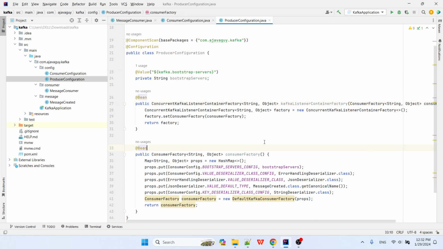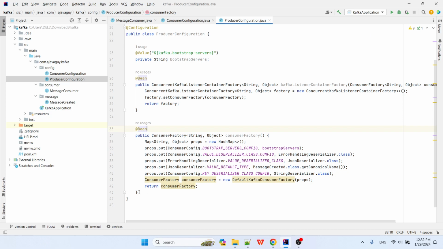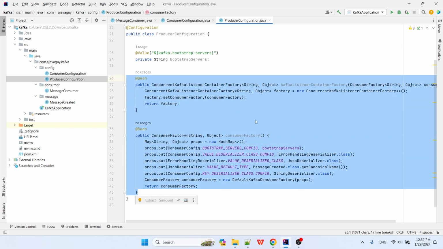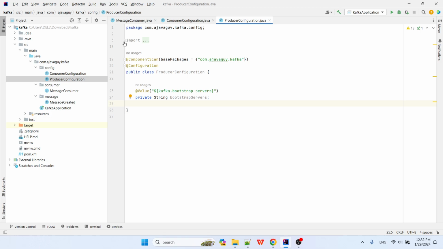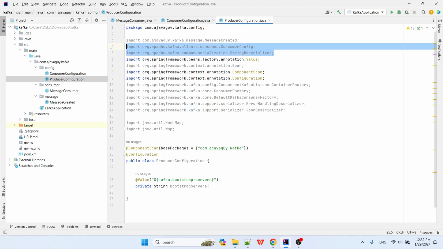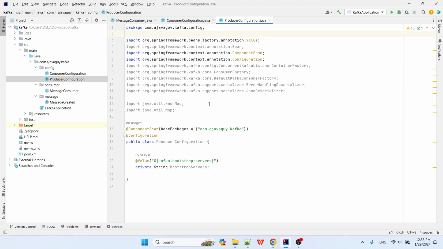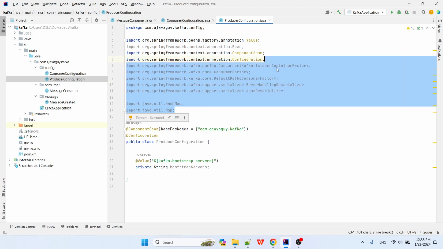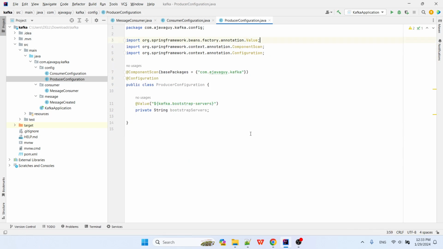Enter. Okay. I will delete the two beans because we don't want to use them. Also, I want to delete all the imports that we don't use in this configuration.